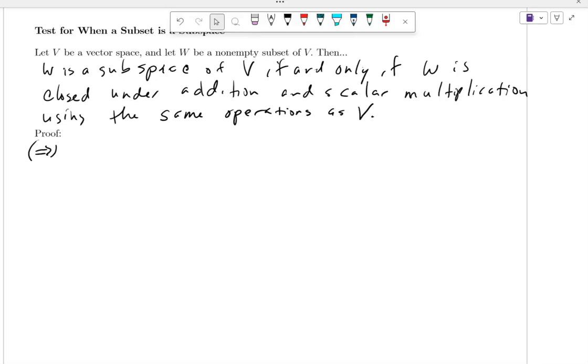Anyway, all right. So this notation just means we're going to suppose the first statement. We're going to suppose that W is a subspace of V. This is the shorter proof, by the way. That one's not too long either. But we're going to suppose that W is a subspace. Now remember, we talked about what the definition of subspace is before, right? Subspace means that W is a vector space, right?